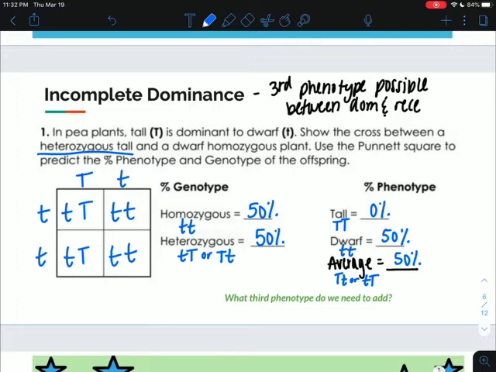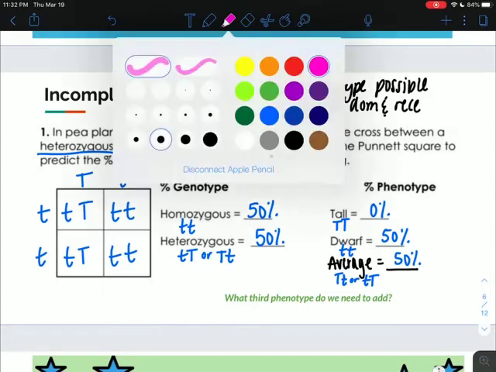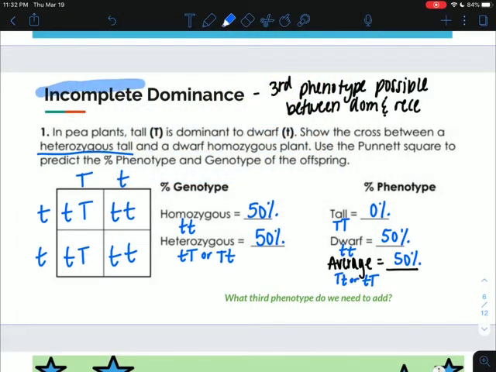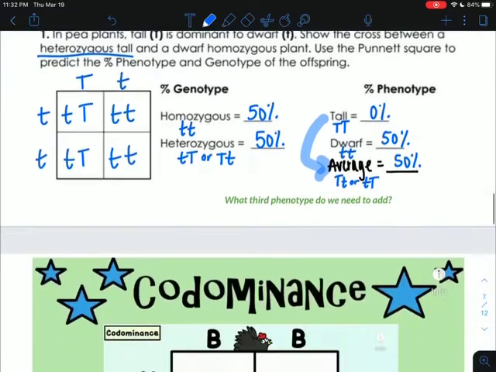So again, this is different than our normal dominant inheritance pattern that we worked on in chapter 10, okay? So again, the key here is you have to pay attention to what is the inheritance pattern that I'm being asked to do, right? So I asked you for incomplete dominance, which means that we no longer have tall and we go to average height plants for heterozygous. Okay, let that sink in for a second.